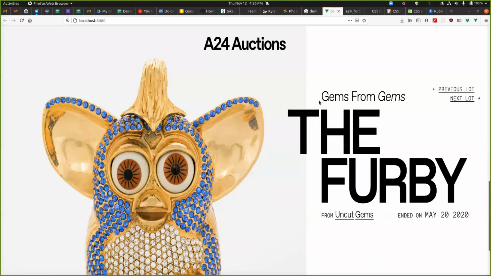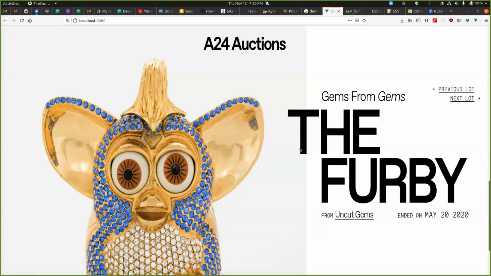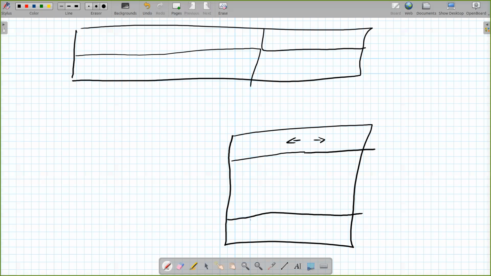This thing is as far left as it can go, because remember, the T is outside of the box. This thing's as far right as it can go. So we have something here, and these are justified out to the sides. And then we have this, which is this big H2 in here. And then these two are justified also.